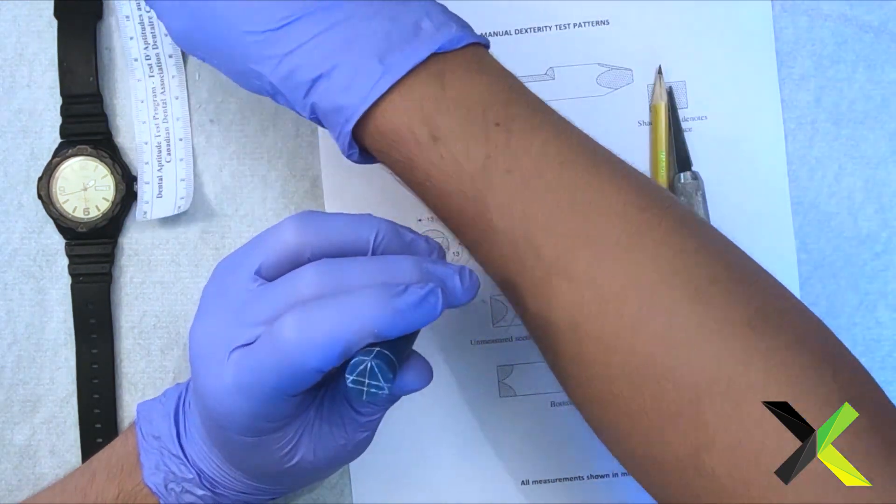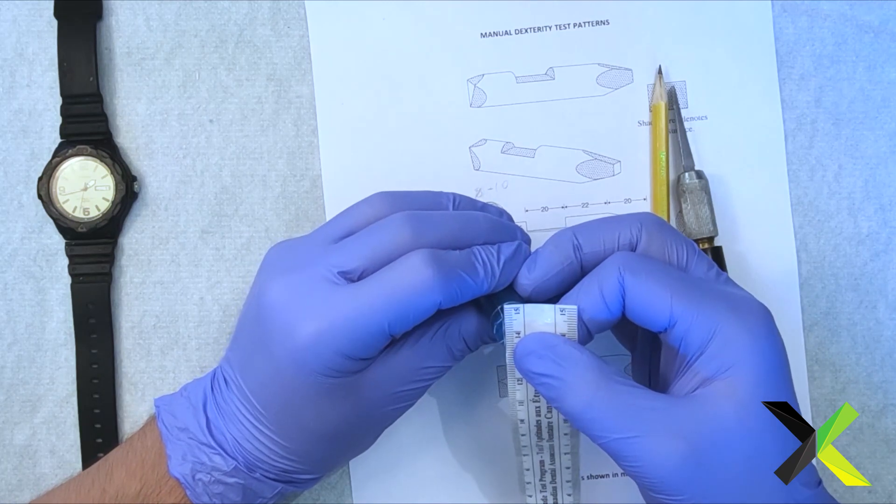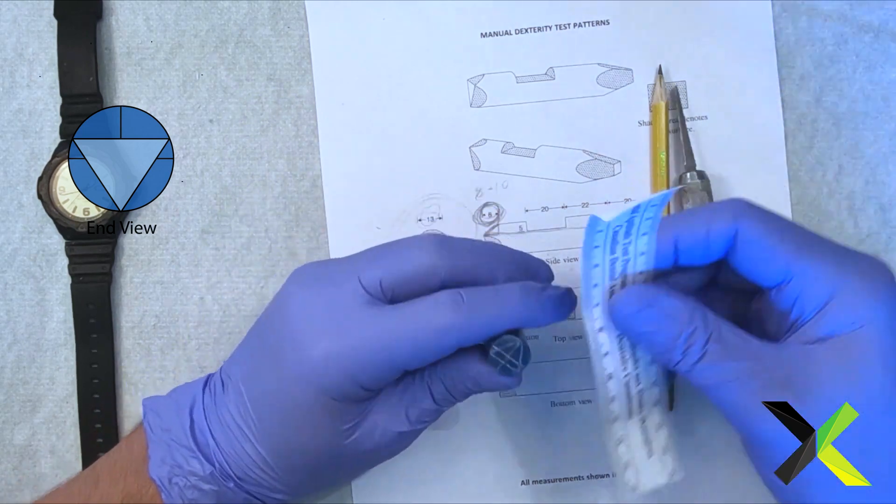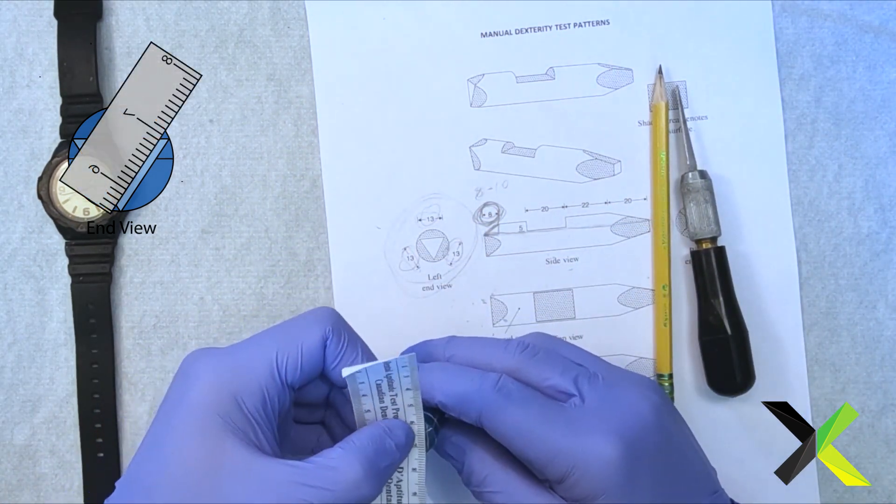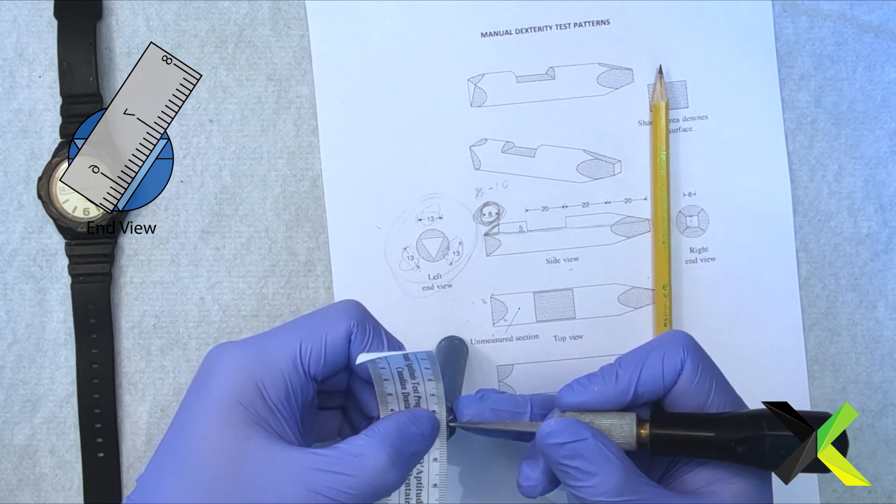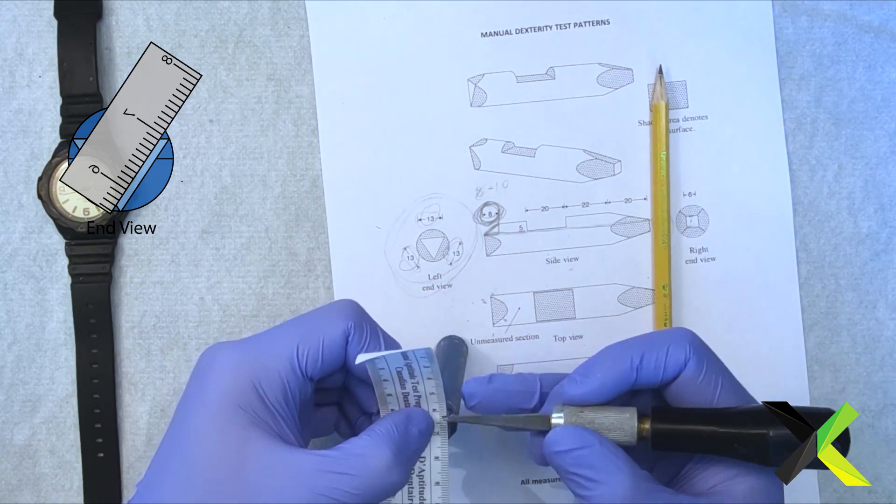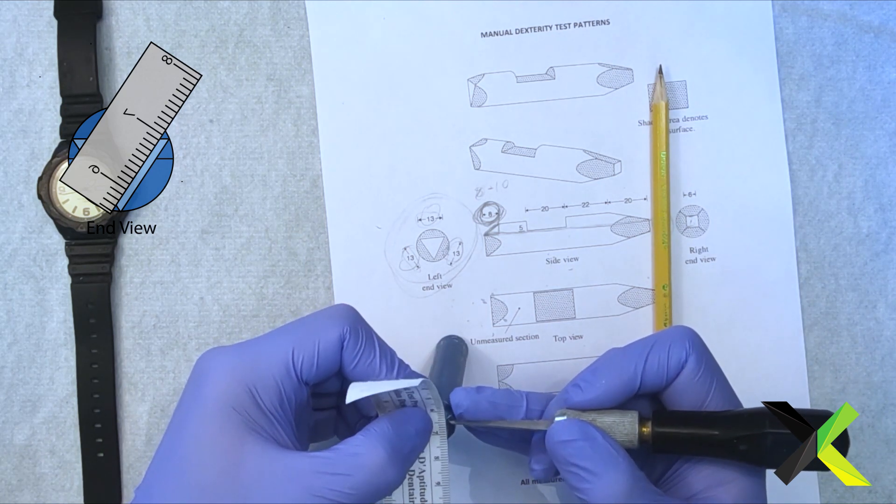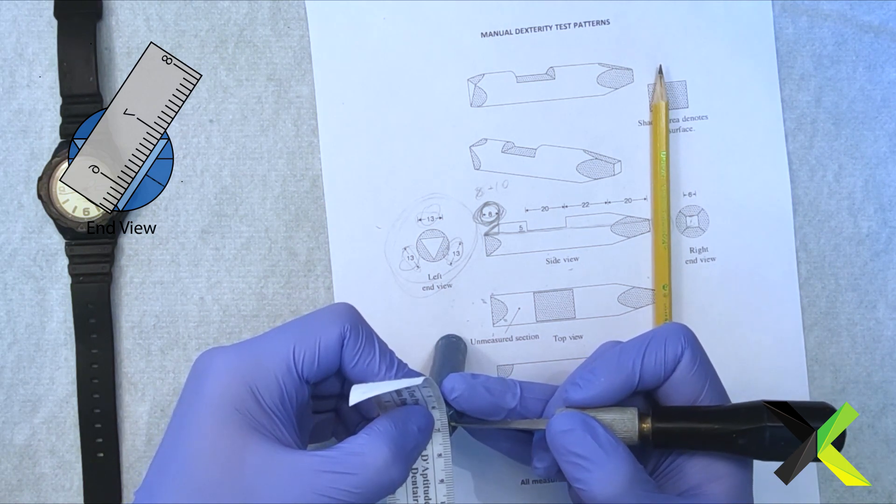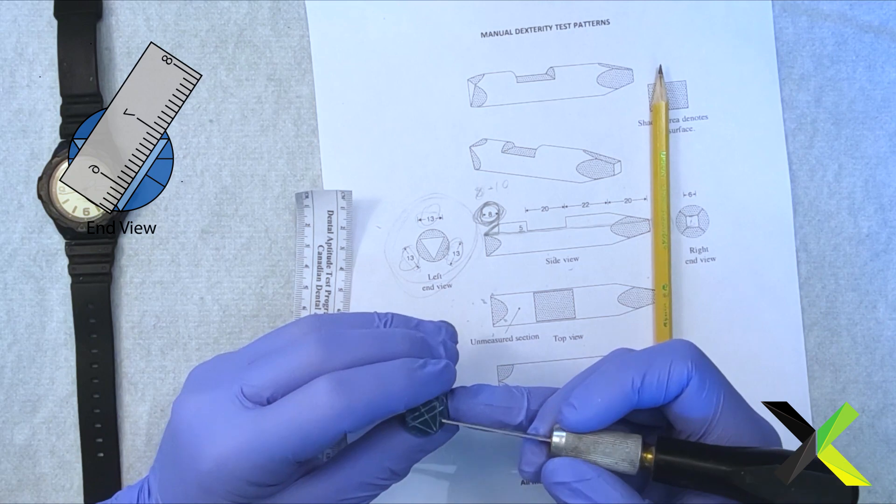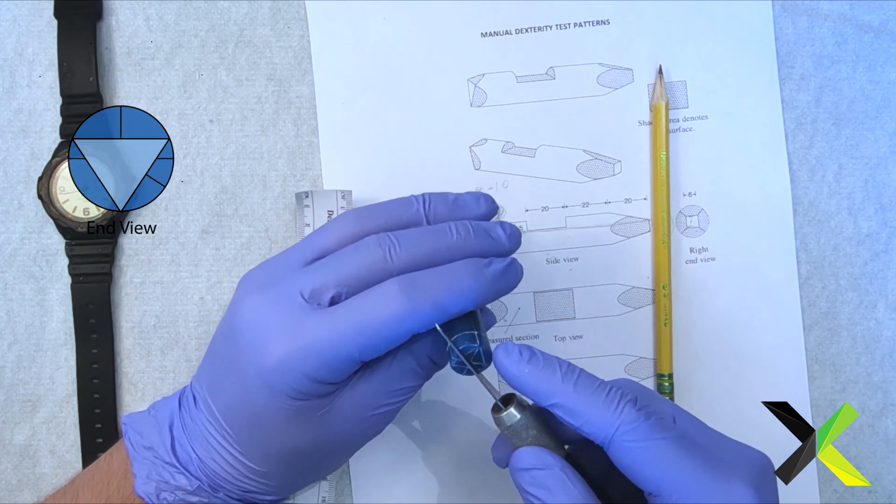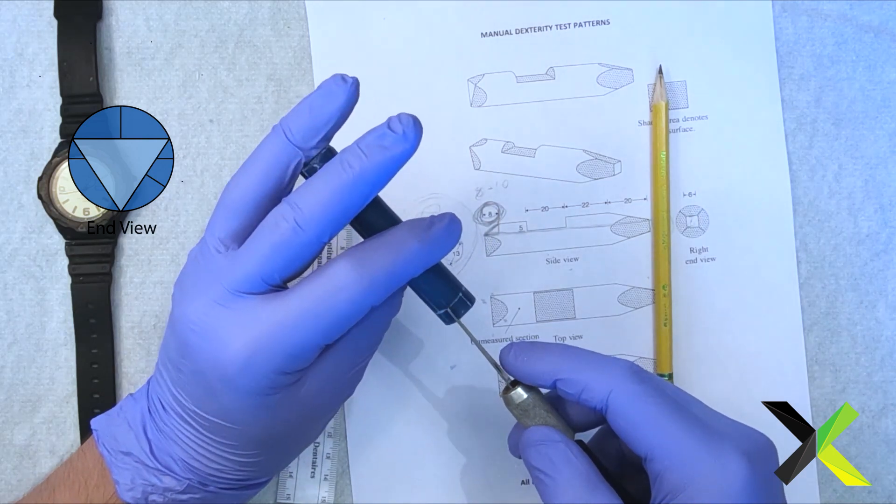So what I do, I mean, you can measure it and it turns out, you know, it's obviously going to be 13. So if you wanted to, you can just take your measurement and you go to 6 and a half. So it's right there. You can also eyeball it. I mean, you're probably going to get pretty good at this to eyeball it. And you're going to go across like that.